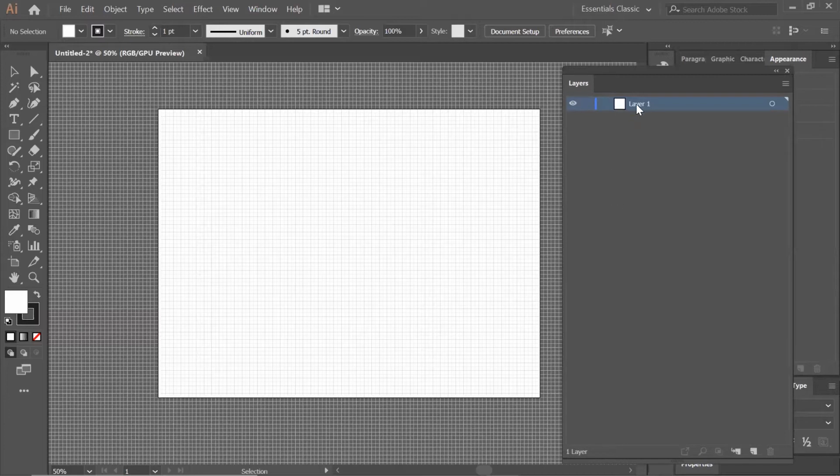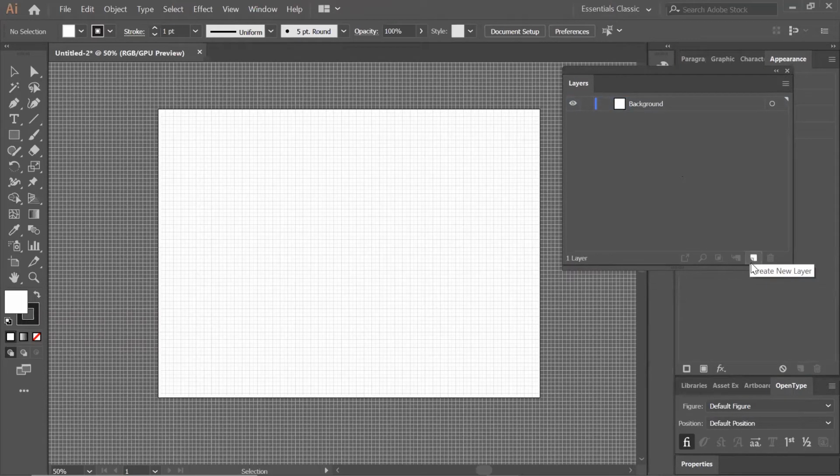And we want to rename layer 1. I'm going to double click on layer 1 and name it background. I'm going to add another layer. So at the bottom of my layer window, create new layer, looks like a piece of paper. And this new layer, I'm going to call photos. Double click on it, P-H-O-T-O-S, photos. Okay, another layer. So I'm going to create new layer. And this one I'm going to call city, C-I-T-Y, city. Okay, so we have 3 layers, city on top of photos on top of background.